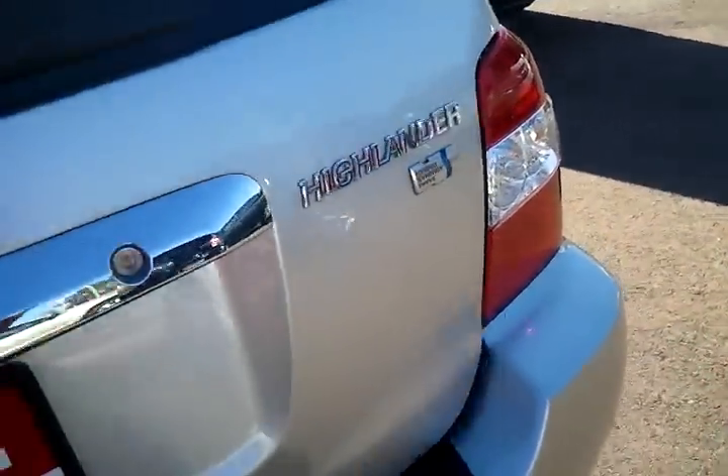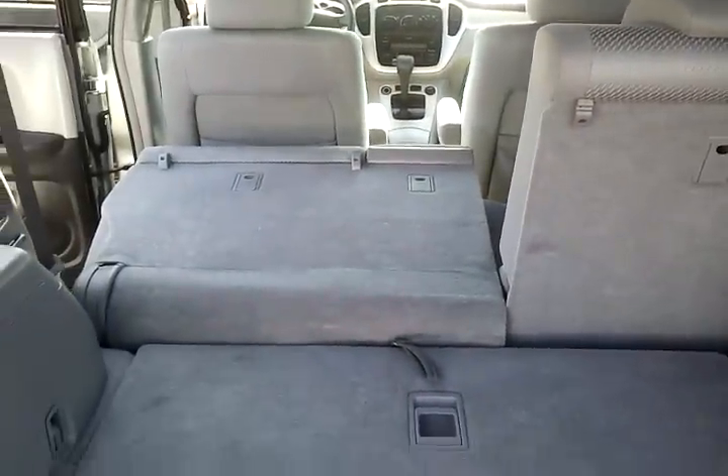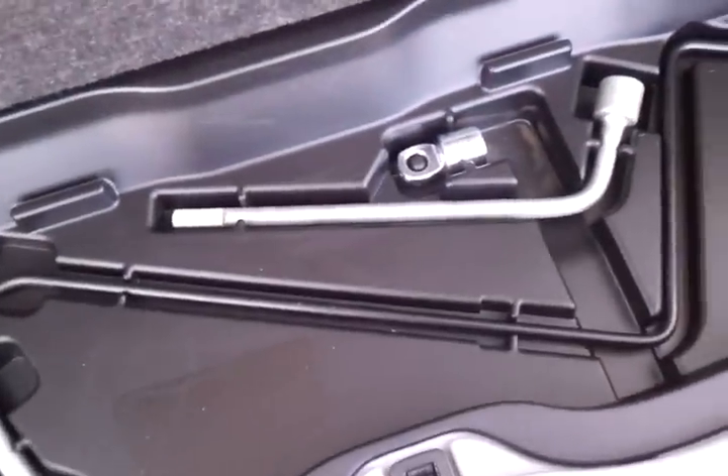Here's a better view of the third row seat. I'm going to go around to the back and the hatch and show you how easy it is to fold them down. Two people can sit back here and it does have shoulder belts for both positions. This seat reclines a little bit but also folds down flat so you have a full storage area. With the second row seats folded down you'll have even more storage. Underneath there's a small storage area with your spare tire tools as well as the release for your spare tire underneath the vehicle.